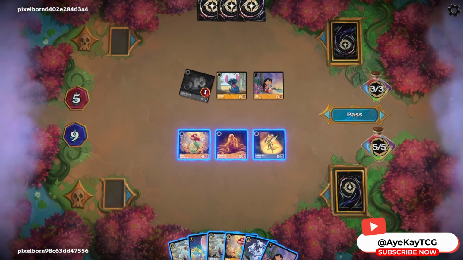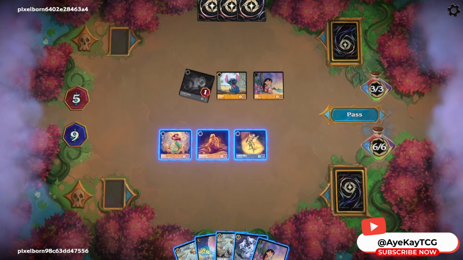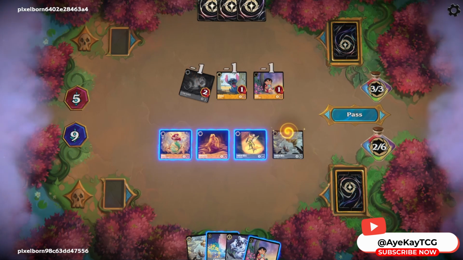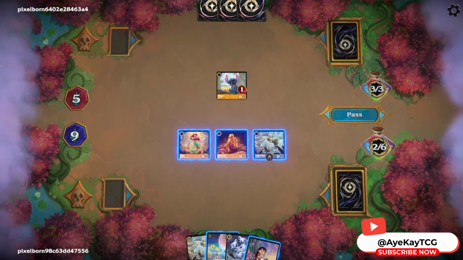I think we are in a great spot right now. We have 2 big Tinkerbells. And I'm going to go ahead and ink the other Ariel because we still have 1 on the board. And I'm going to shift. But we are up to 6 ink now. So we can play a second one when the time comes.